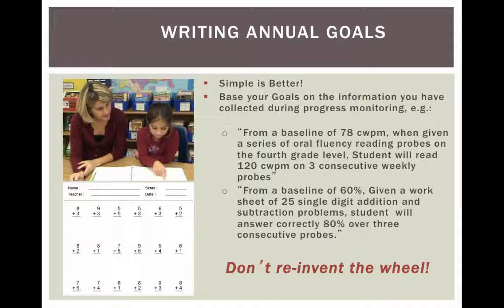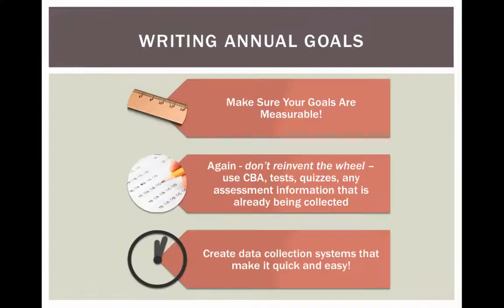The same thing with our annual goals. So simple is better. Base your goals on information you have through progress monitoring. Make sure your goals are measurable. Don't reinvent the wheel. A lot of goals will come from our curriculum-based assessments, our tests, our quizzes. Create data collection systems for yourself that are easy so that you know you have to take data for the child that's an IEP child. Make sure you can do it.